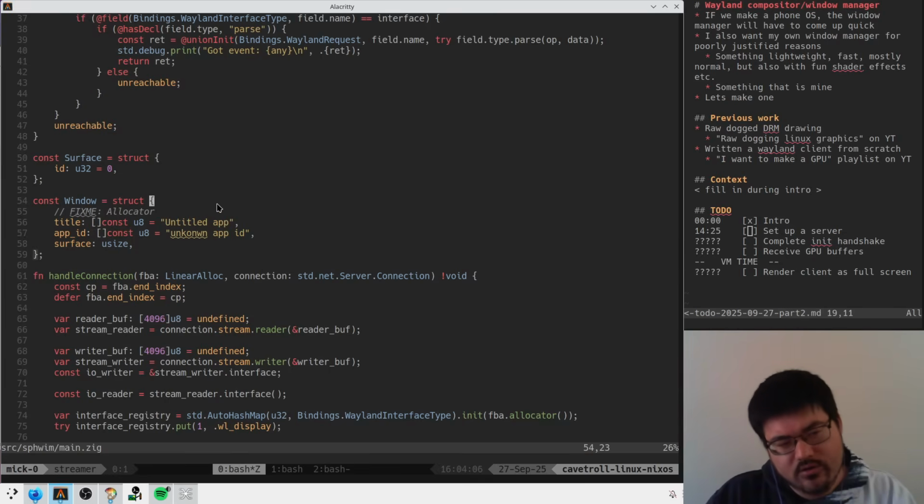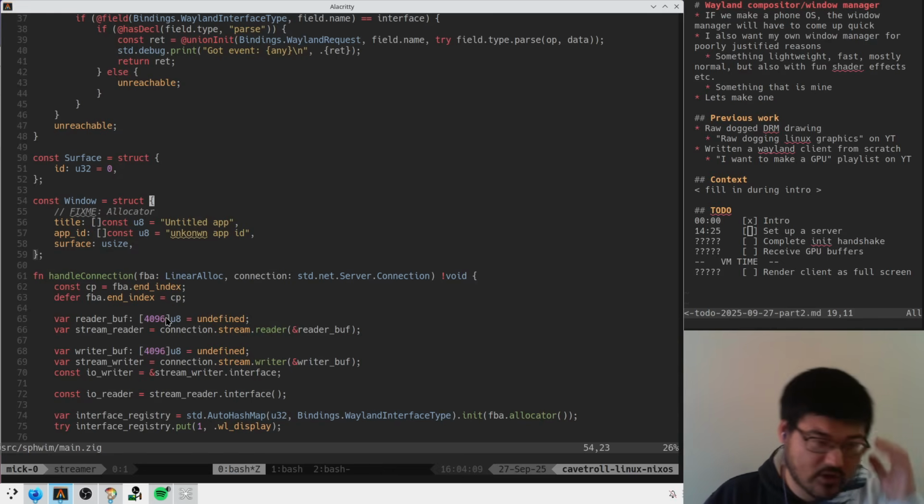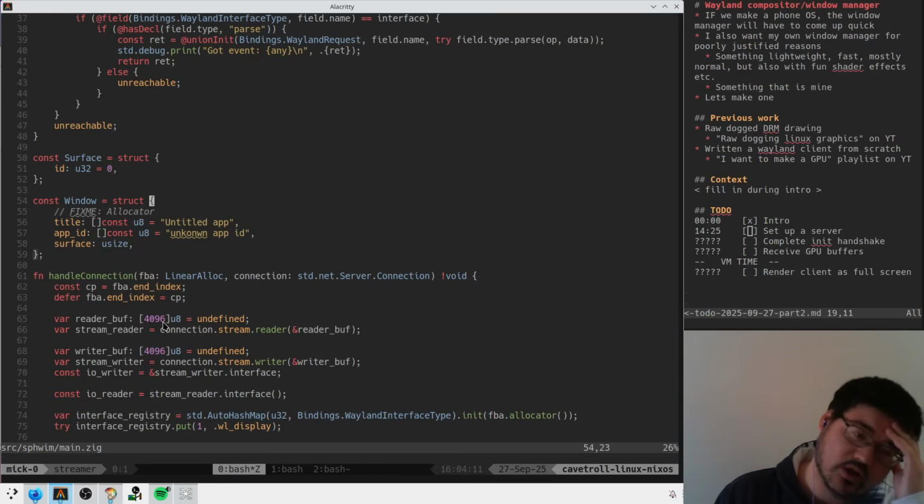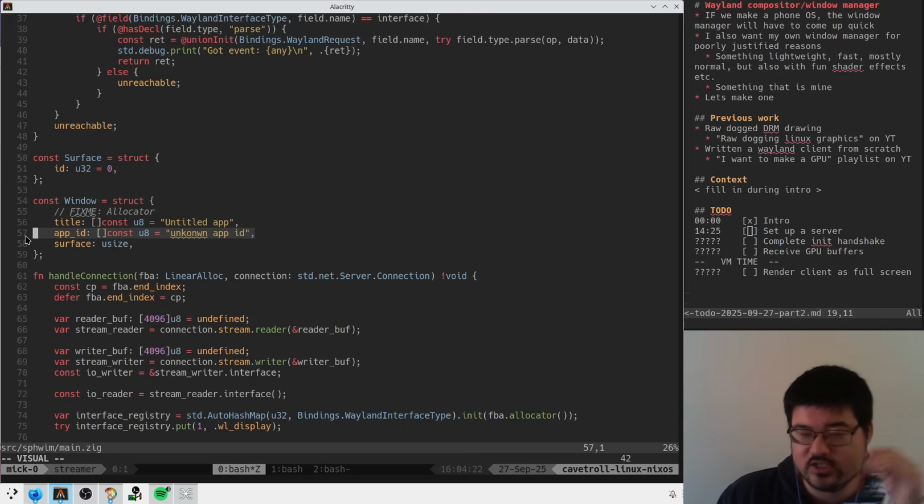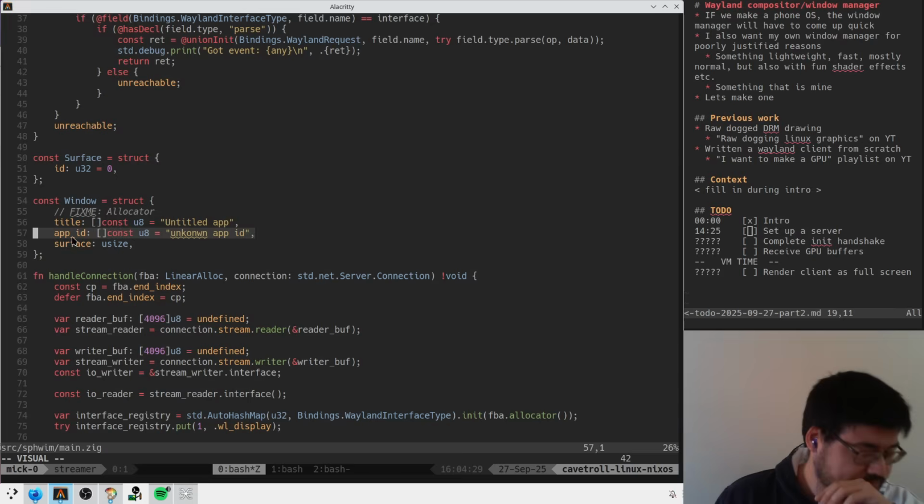For now, what are we gonna do? The title and the app ID lifetime are also kind of independent of each other because the client can change these things at any given time, right? So we can't just do our typical linear allocator scheme here.